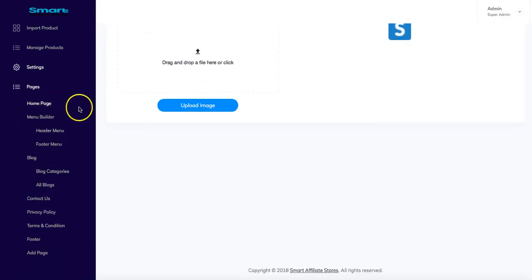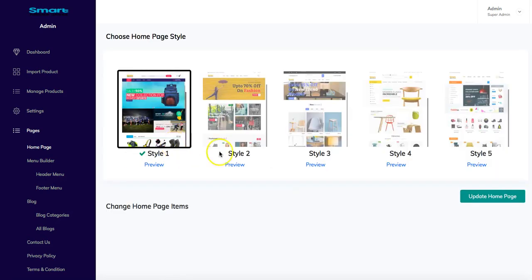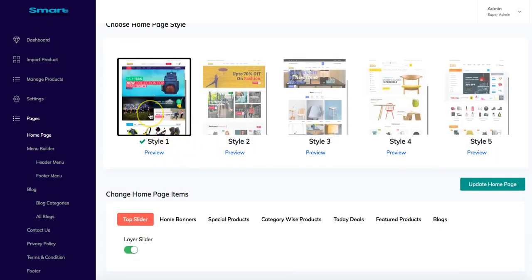So this is a home page. This is where you go ahead and alter the home page design if you want. Let's say you started with style 1 but you'd like to go to style 2 and you want to change that. So you'll go ahead and do that here, update home page. Mind you, when you do that, there is a good chance that you'll have to update the images because the banner on style 2, style 3, style 4, and style 5 are different.